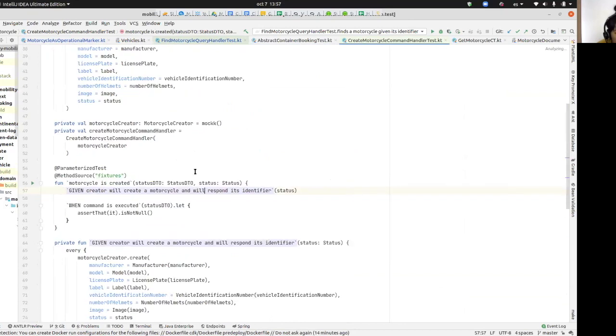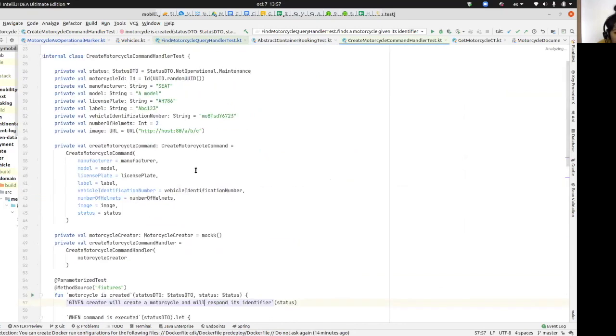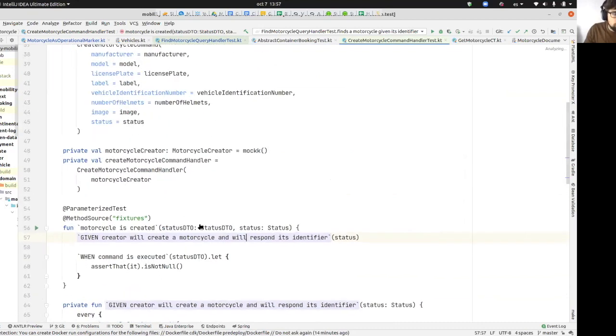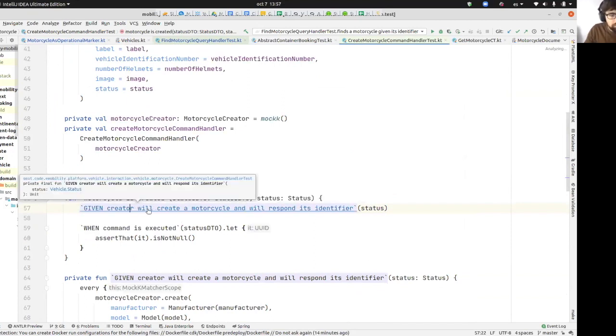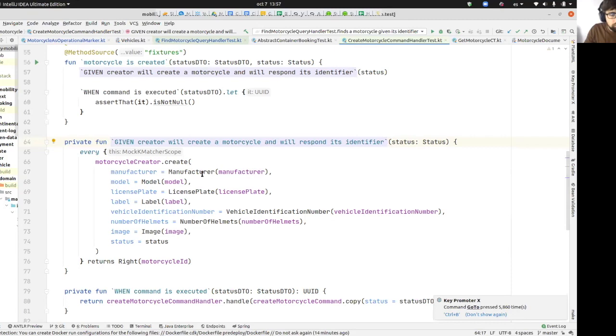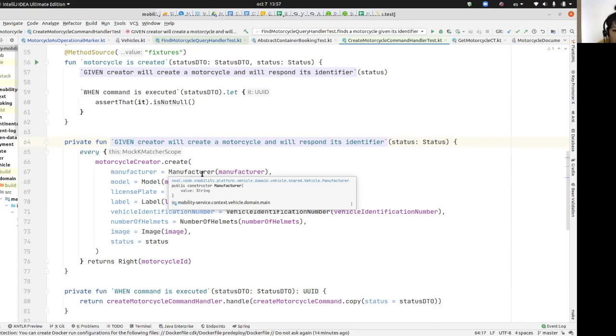For example, this is a test of the create motorcycle command handler. In this test, this is encapsulated in a private method, but this command handler interacts with a domain service that is a motorcycle creator.